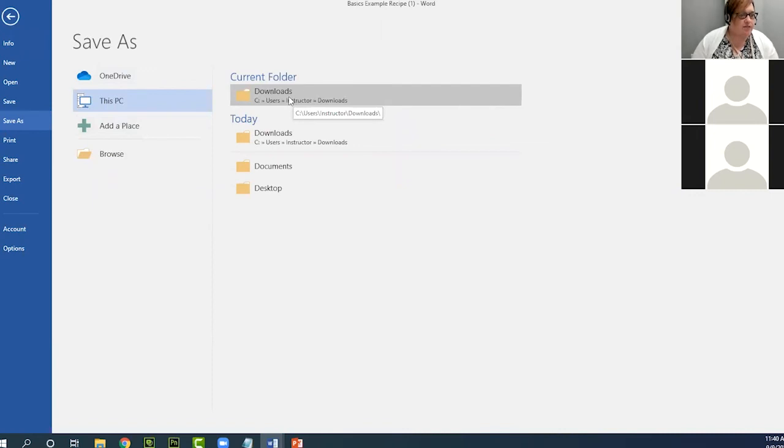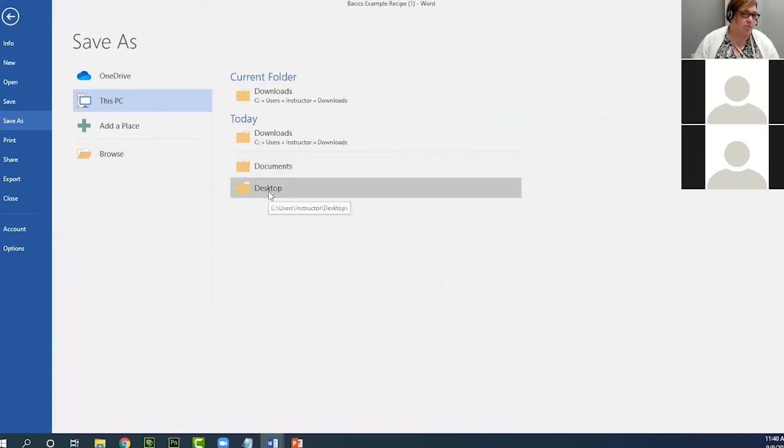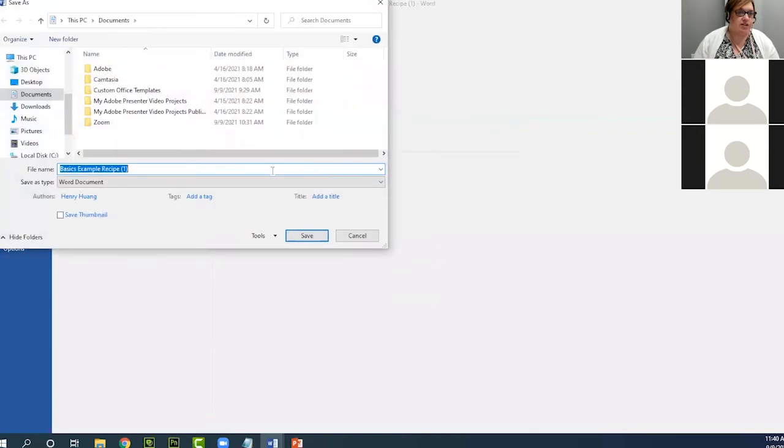One tip is if you're saving a document to keep for later, I usually wouldn't save it in your downloads, because a good practice is to go in and clean out your downloads. If you download a lot of stuff, it can fill up pretty fast. So it's a good idea to clean up your downloads every once in a while, and I wouldn't save documents in there that you want to keep. Again, that may be personal preference. You may like to keep stuff in your downloads, but usually what I recommend is that you save documents inside of your documents folder, which is right here. You can also save it on your desktop if you like, but I prefer to save stuff in your documents.